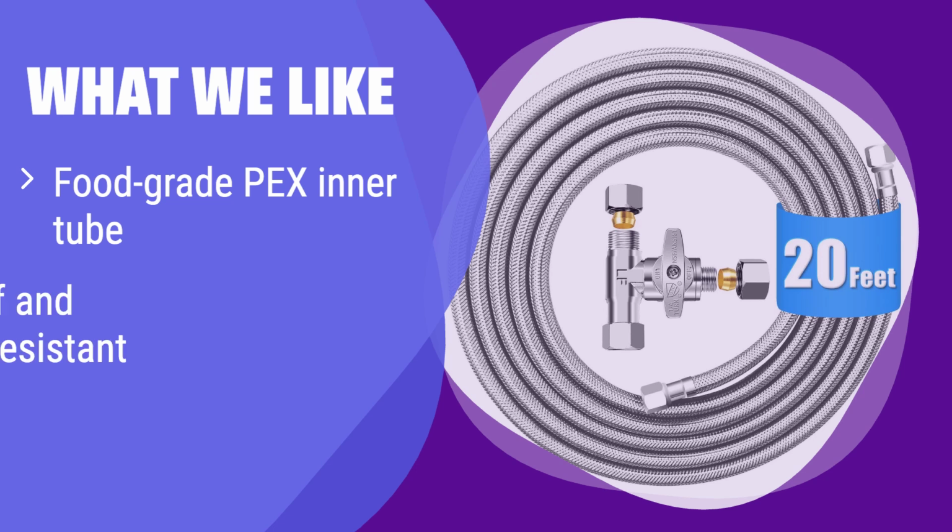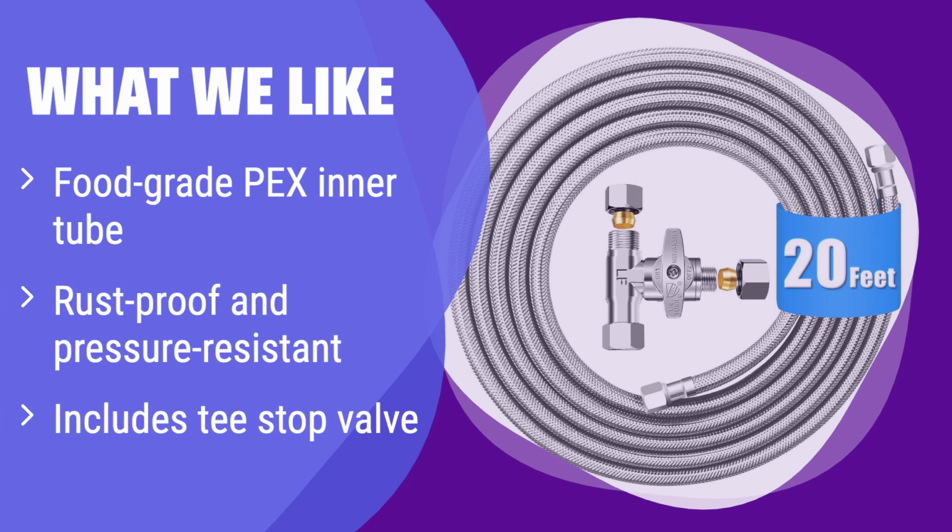What we like. This fridge water line features a food-grade PEX inner tube and a stainless steel braided exterior for rust-proof and pressure-resistant performance. It also includes a T-stop valve for added convenience. If you like the idea of having a durable and safe water line with extra control, you should consider it.